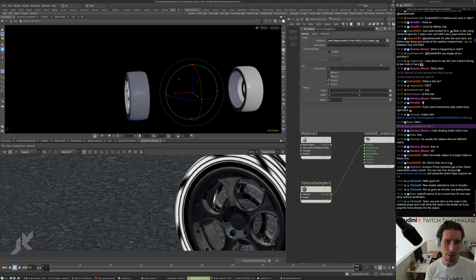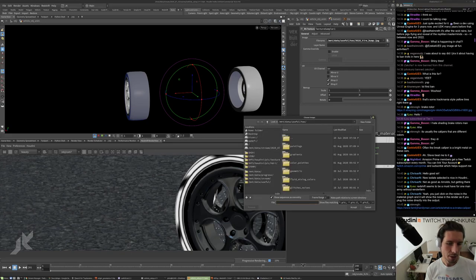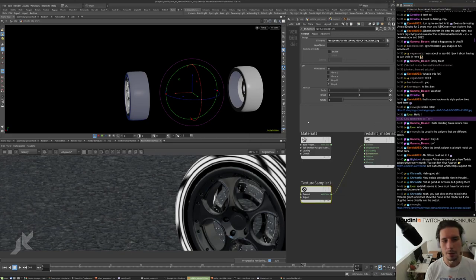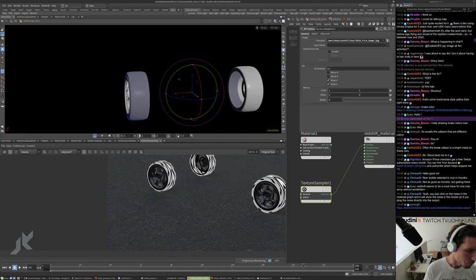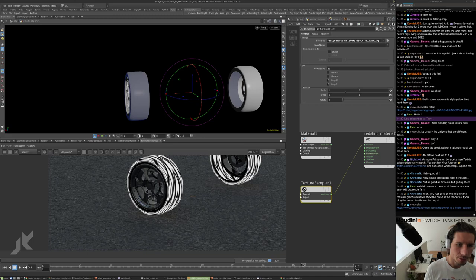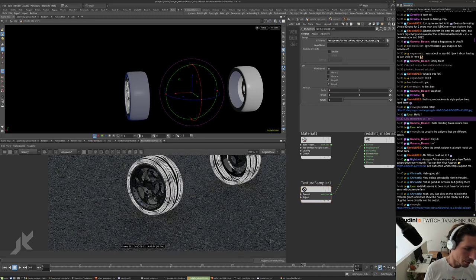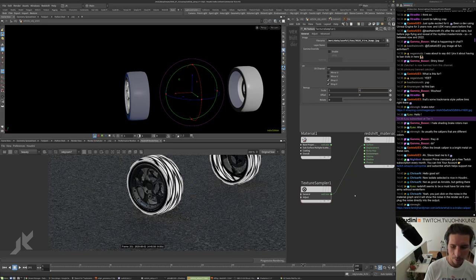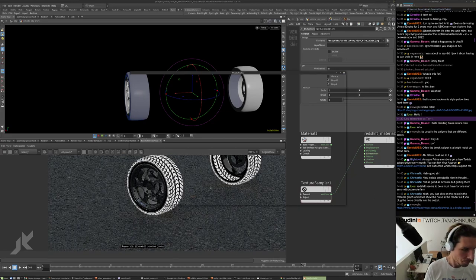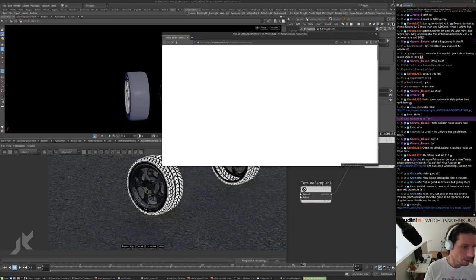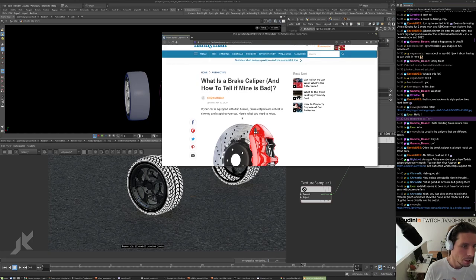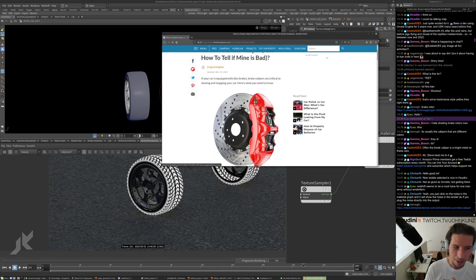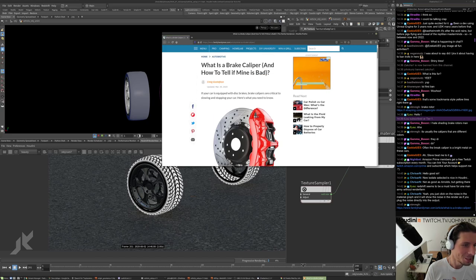So I just grabbed this tire bump texture. You could find some online, just Google search for tire tread bump or something like that. You could find some that are tileable. I think with one of these, this is the horizontal direction. With the vertical stuff, you could tile it and get it to repeat a little bit better. You need the brush metal anisotropy map happening.